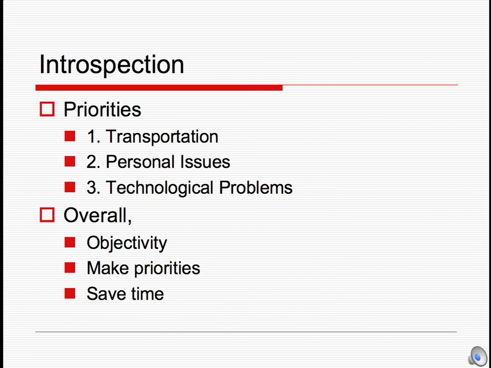In conclusion, we have found that the higher the daily probability of occurrence for a type of risk, the higher the priority for intervention, as we want to try and reduce the subject being late to work for those reasons. For our subject, their transportation reasons had the highest daily probability, and therefore it's the highest priority. The second priority would be for personal issues, and then the last priority would be technological problems.